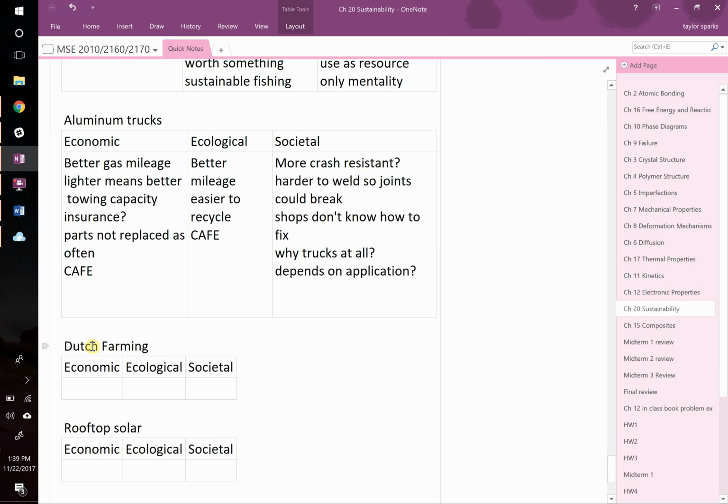So instead of listing out the economic, ecological, societal, let's pick a few champions from each side, right? And I want to hear your best argument for and against. So we will do one for or against, right? Let's start with for. So who wants to argue for? If you've installed rooftop solar, why should you not have to pay more? Why should you keep the net metering agreement as it was?